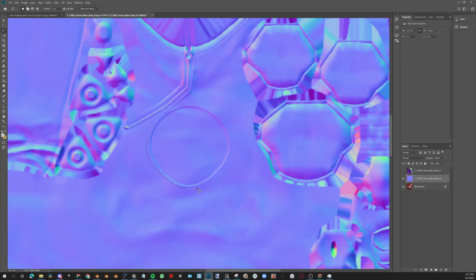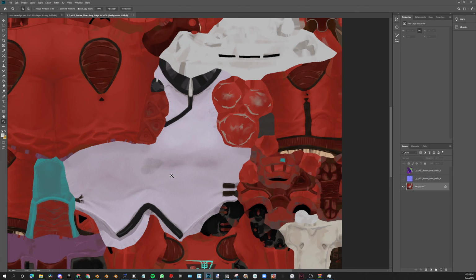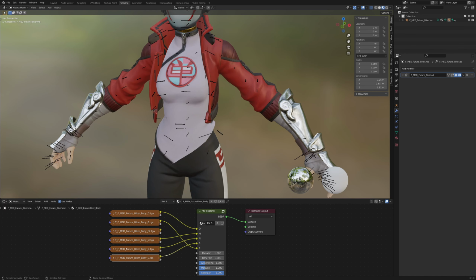With normal maps, you have to be a little bit more careful, because if you mess this up, it's going to look very weird. So we only want to remove the circular bar, not the middle. There we go. Fill, content aware. Looks good enough to me. Now we're going to go back in here and select everything that is this color and change it to white. Maybe we'll add a little bit of brightness to that. So we're going to make it a clipping mask, brightness. There we go.